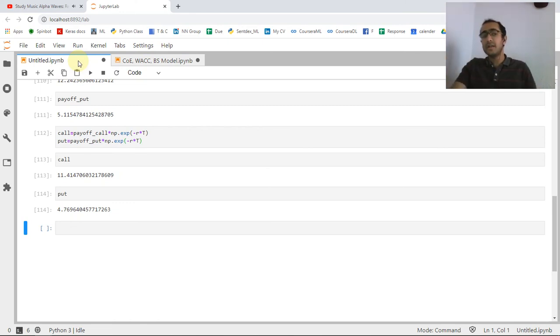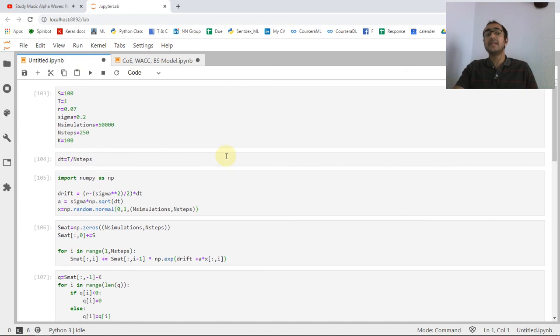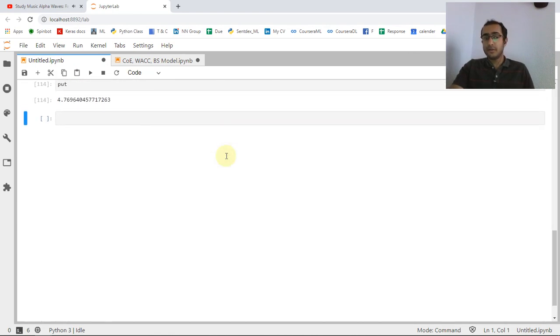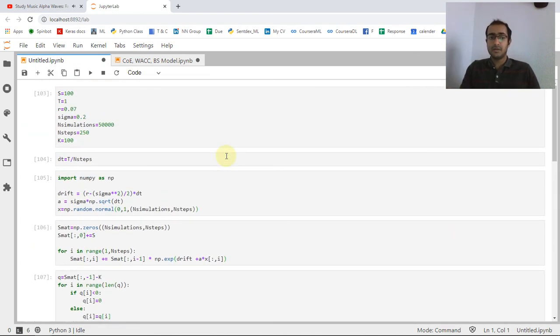We can see that there's a very minute difference between the Black-Scholes model, which is a theoretical academic model, and the Monte Carlo simulation, which is one of the very important simulations done in the industry. We can perform a lot of processes using Monte Carlo simulations. This is one of them, options pricing through Monte Carlo simulation, but we can also do a lot of things apart from options pricing theory. It is one of the most useful simulations used in the finance industry.